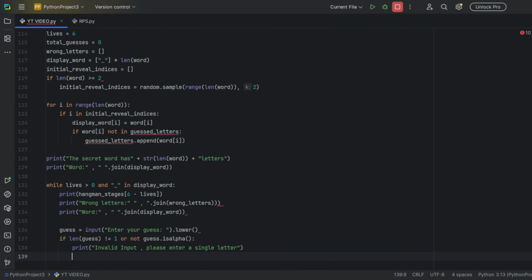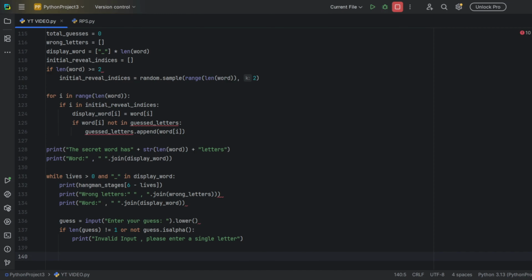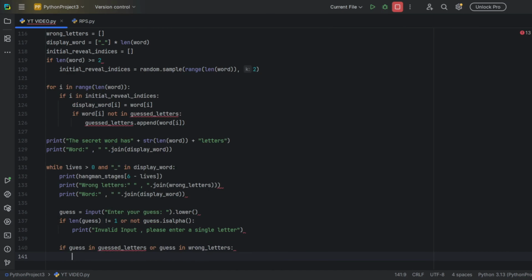But let's say the user types the same letter again. So if guess in guessed letters, which are the correct letters the user guessed, or guess in wrong letters, print you have already guessed that letter.